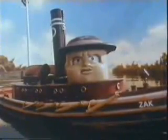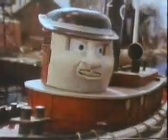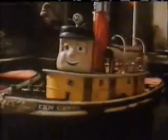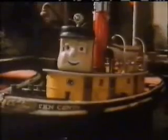Do you think Harry and Bert could push Gordon? They've never done it before, but maybe Harry and Bert could push Gordon up Gordon's hill. They've done it. 2 more diesel engines working with a steam engine. All the work is getting done. Steam engines and diesel engines work very well together. Well done, Thomas. And well done, everyone.